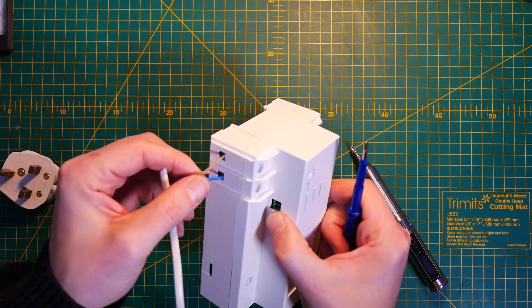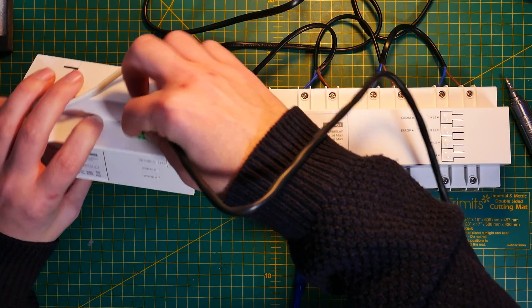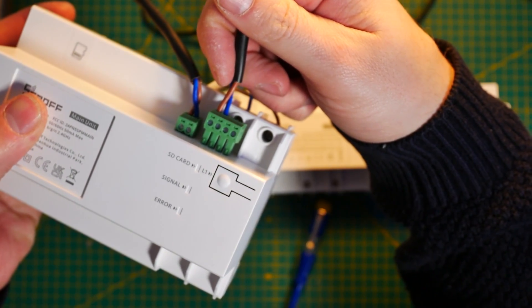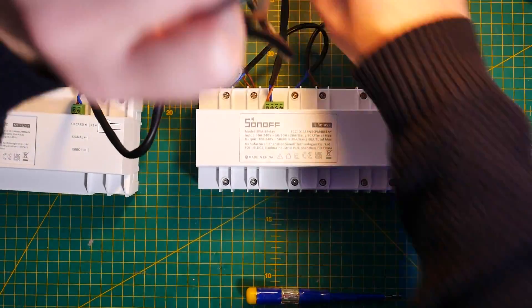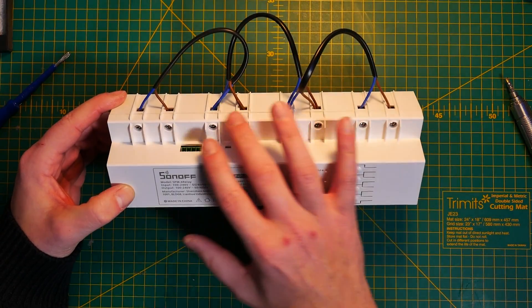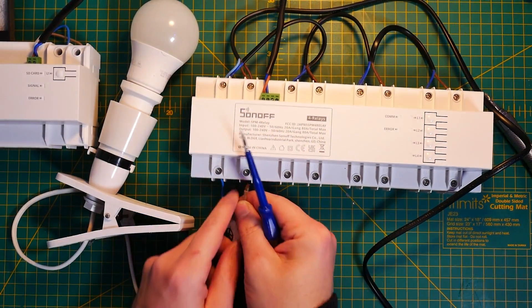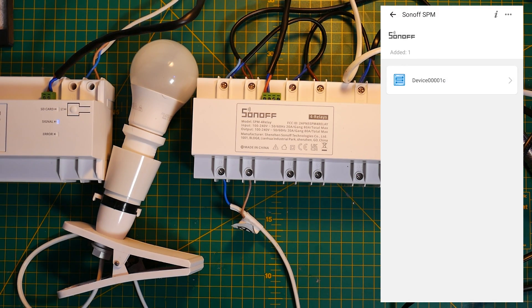To start up, you have to connect both units to mains — otherwise the slave device is not going to be visible. Each individual relay array is connected via RS-485, and a cable is included to make that link. The cable is quite short, but you can use cables up to 100 meters long between individual devices, which means you can really expand this to a massive network. When both devices are connected — please excuse my wiring, it's only for testing — then all you have to do is press the button once to pair the sub-devices, and they will appear in the eWeLink app alongside the main control unit.